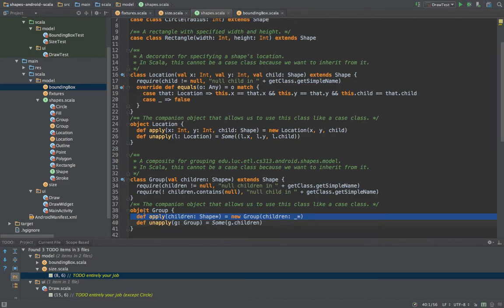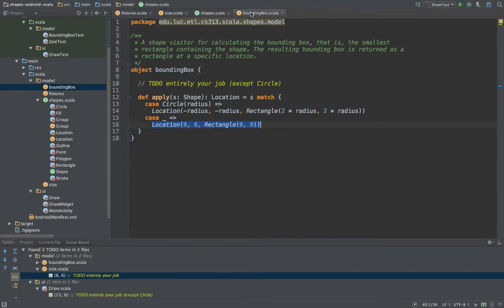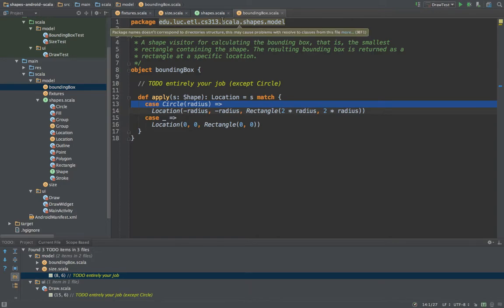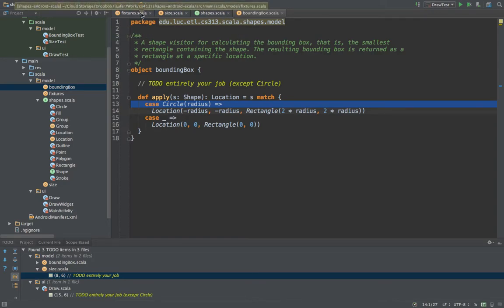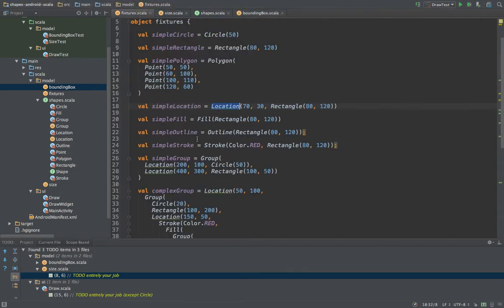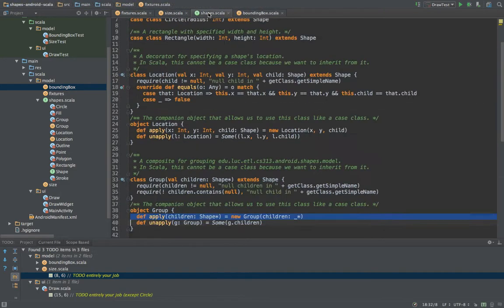And then the third thing is, as we saw, case classes can automatically participate in a match, in a pattern that we use in a match expression. And for that to work with non-case classes, we have to provide the so-called extractor, which is called unapply.